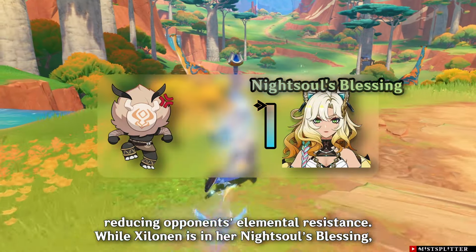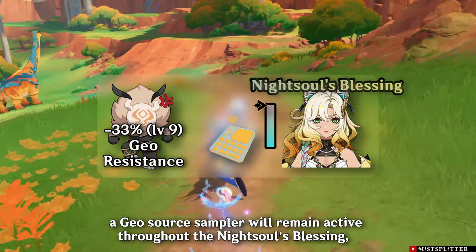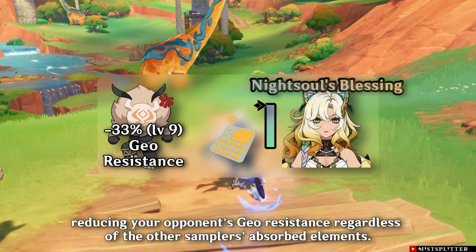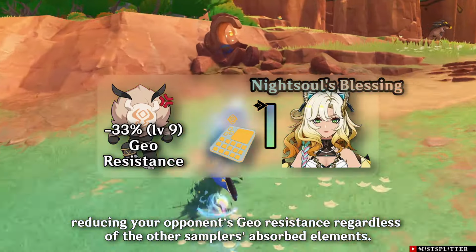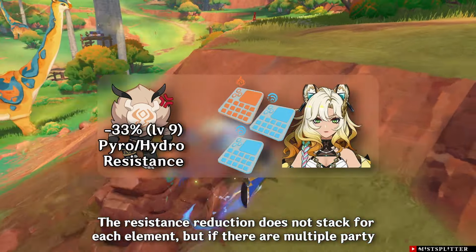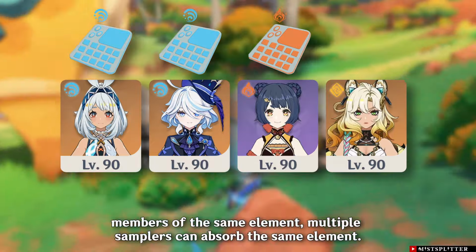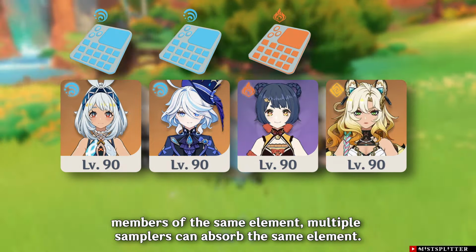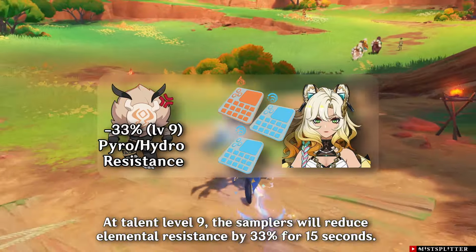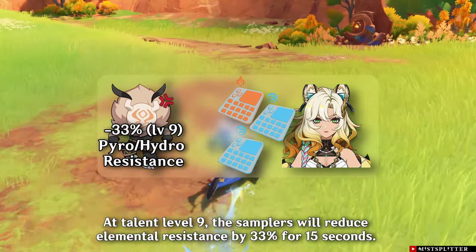While Xilonen is in her Night Soul's Blessing, a Geo Source sampler will remain active throughout the Night Soul's Blessing, reducing your opponent's Geo resistance, regardless of the other sampler's absorbed elements. The resistance reduction does not stack for each element, but if there are multiple party members of the same element, multiple samplers can absorb the same element. At talent level 9, the samplers will reduce elemental resistance by 33% for 15 seconds.